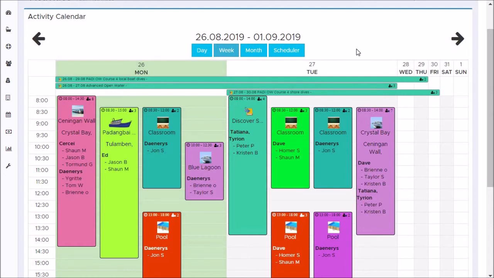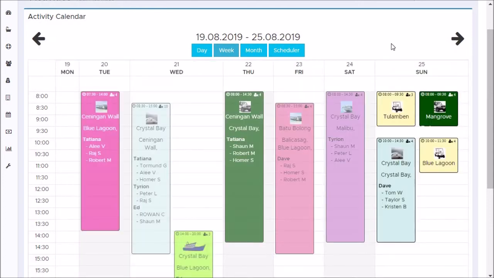For example, let's go back to yesterday. On this page, you can see that most of the activities are already closed. You can see a closed activity because the color is faded. However, I still have 4 open activities for the day of yesterday. It is recommended to check the content of the activities before closing them. Once an activity is closed, you cannot reopen it again.